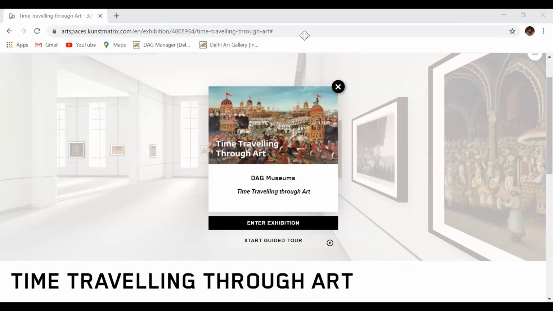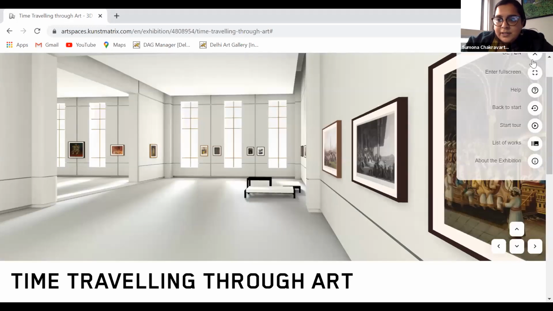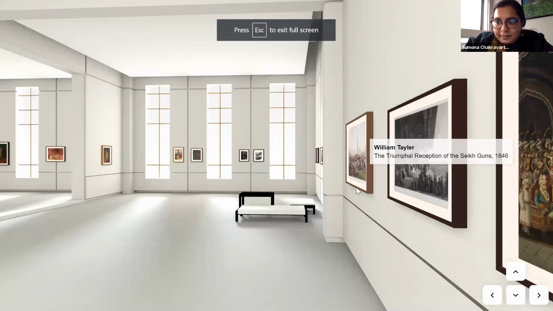Yeah. So first was this online module. It's actually a virtual viewing room. Shujan, if we can just enter the exhibition. But you'll be able to see that it's a 3D room where we are able to place our artworks on the walls, almost as if it's a game space or a video game space.